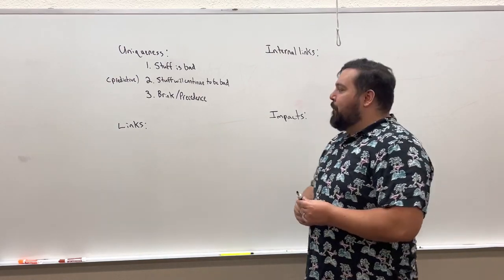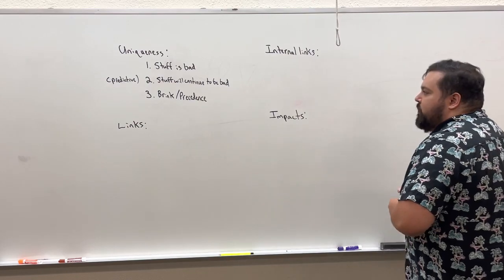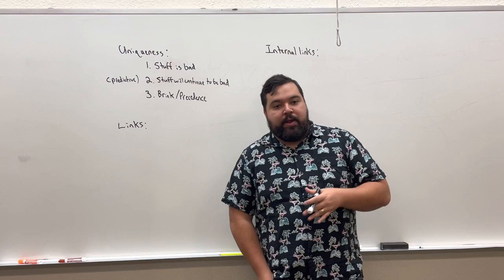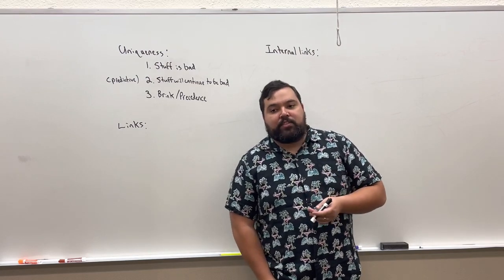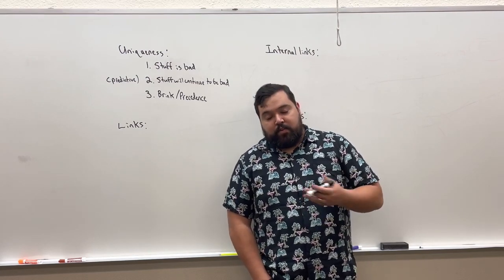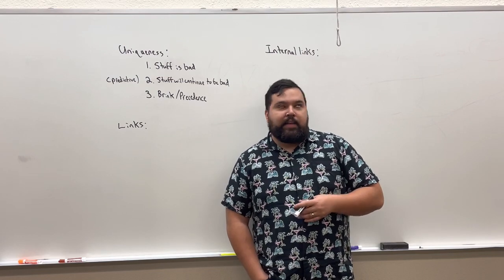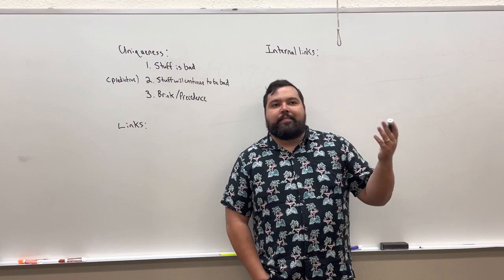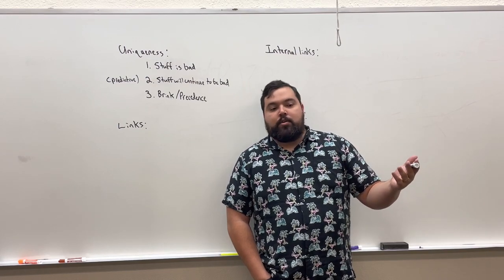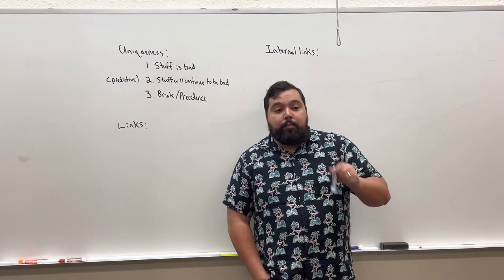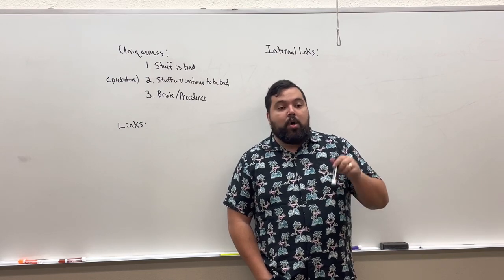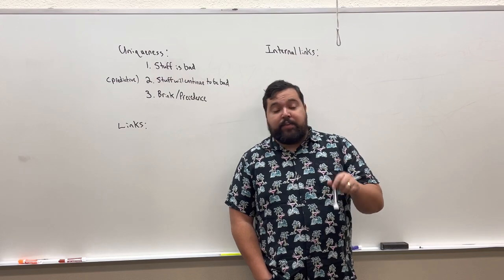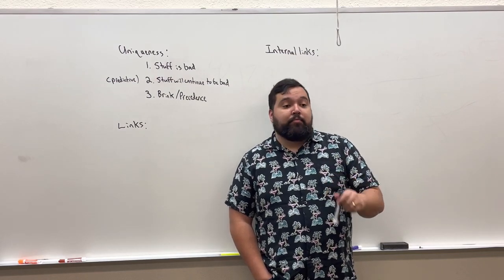Cool. So, you have two options for your third uniqueness argument. One, you can establish some kind of brink, some kind of key point at which things will be really bad if you're the affirmative, right? So if we're talking about, I'll give you an example, a political scenario, you might have a brink that's like, there will be a vote on this core issue on Tuesday. There is a timeline where we can fix this problem, and if we don't fix it before then, then we're screwed. That's like a brink analysis.